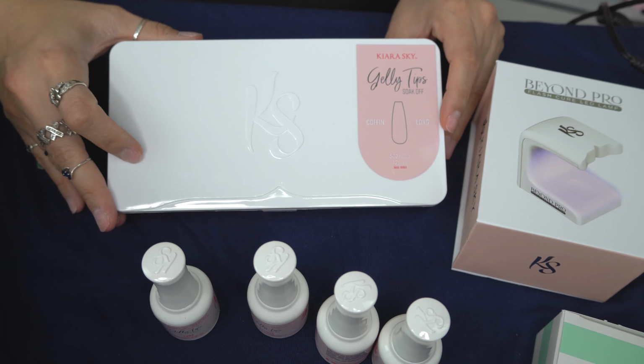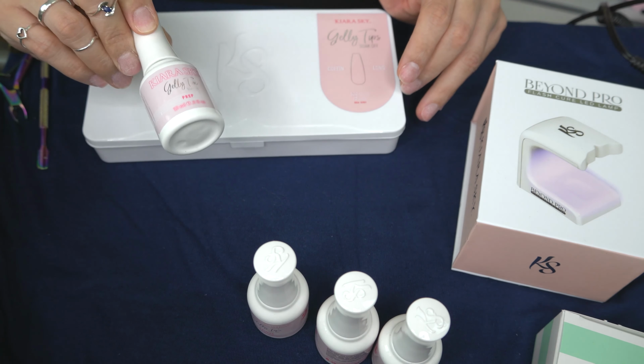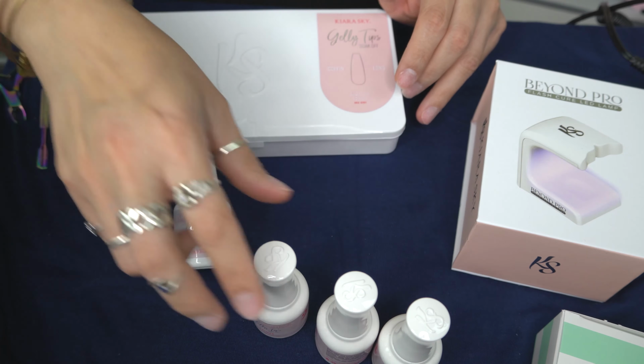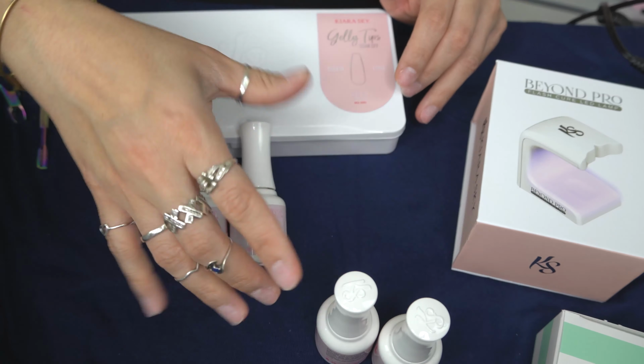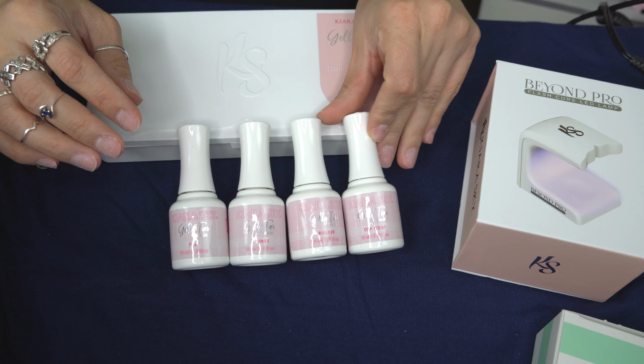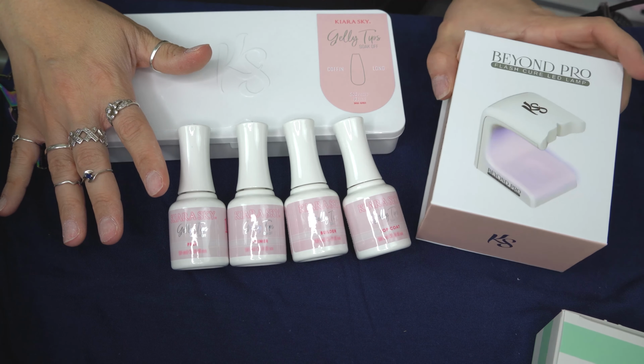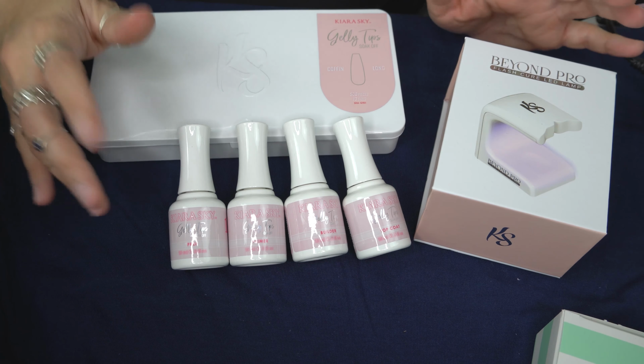This is the jelly tips. These are the long tips. It comes with step one, which is the prep, step two, which is the primer, step three is the builder gel, and step four is the top coat. So it comes with everything you see here, and I think it's $109 or $110 online.